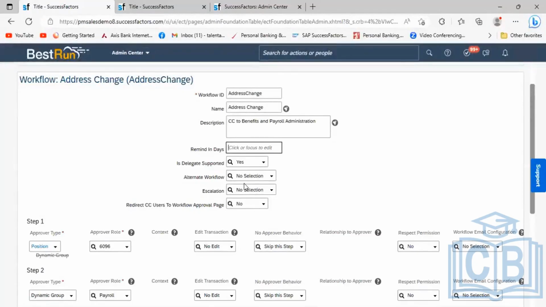If we have assigned an alternate workflow, it will trigger only when the employee's job information is changed.